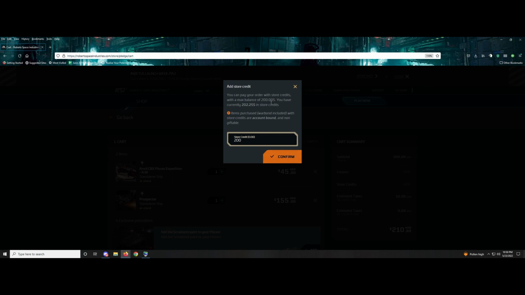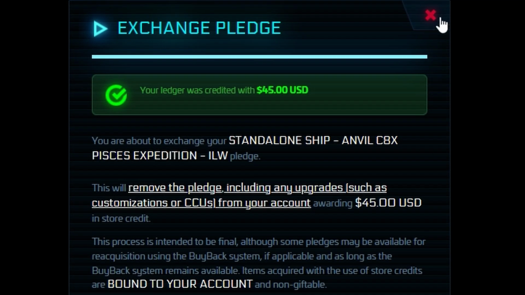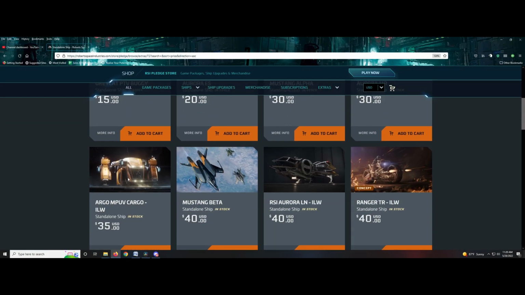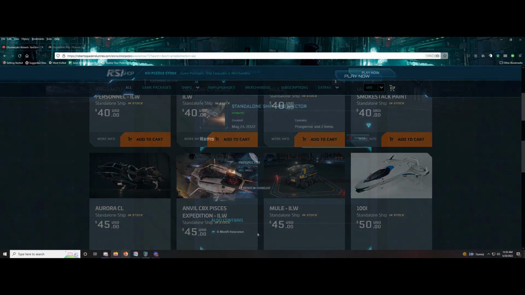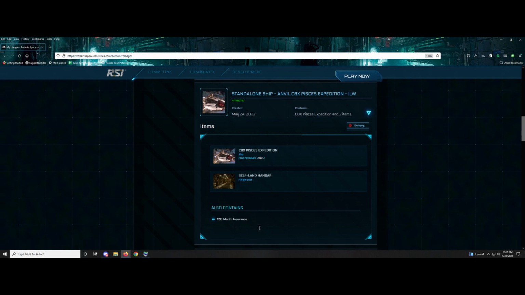Okay, so now you bought the ship, right? We've melted the game package, bought a fresh ship, then you wait 24 hours and you melt the Pisces. Then you take that store credit and you pick up another small ship. Let's say Argo MPUV, best in show last year, or the Apoa Nox, or the Drake Dragonfly, or the Concept. That's a smart one. And if you have a bigger budget of cash and store credit, you could pick up even bigger ships each day.